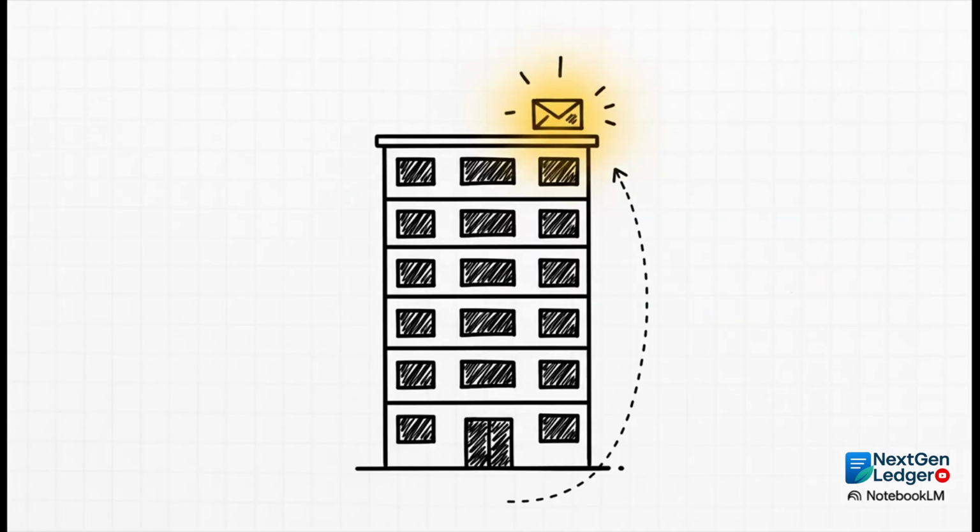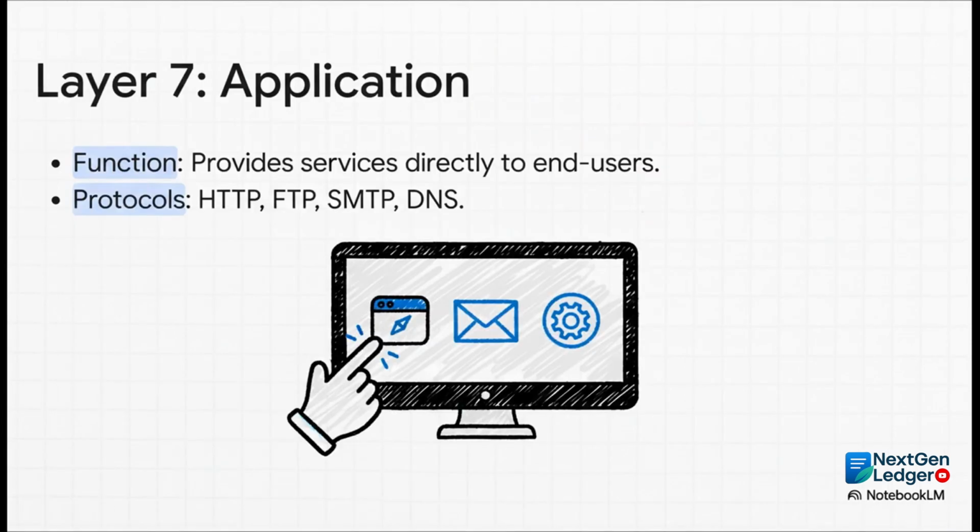And finally, we've reached the top floor, the penthouse. This is the layer we all interact with every single day. Layer 7, the application layer. That's the A from the last word in our mnemonic, away. This is the interface you actually see and use. It's your web browser, your email client, the app on your phone. In our postal analogy, this is you writing the letter and dropping it in the mailbox. It's where the data's journey begins on one end and where it's finally presented to the user on the other.